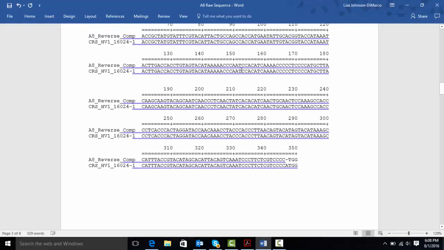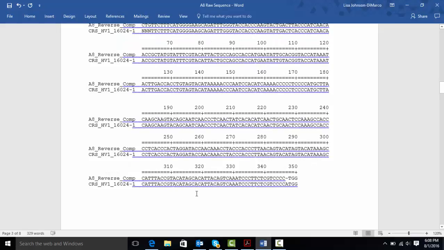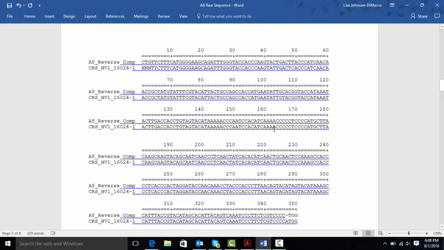But the rest of the mutations that you find in here, as I mentioned, if you've got Ns, go back to the fluorogram and see if you can find a clean peak that you can make out the identity of the base. If it's messy, then you're not going to be able to figure it out. And at this point, you'd want to change any Ns that are in here to the base that you believe it is.